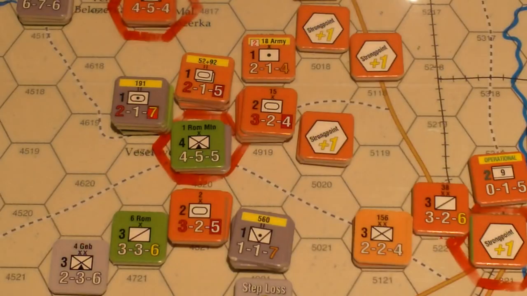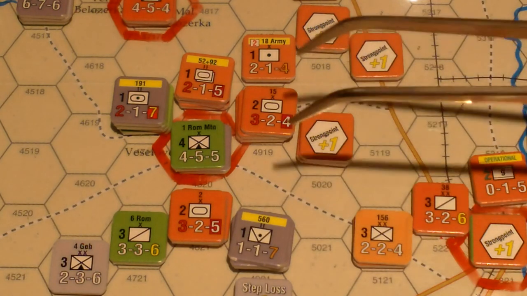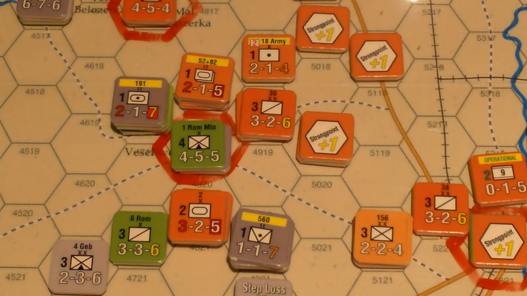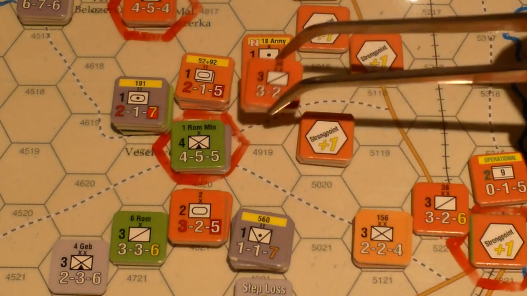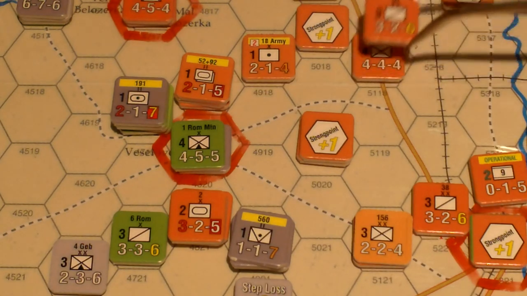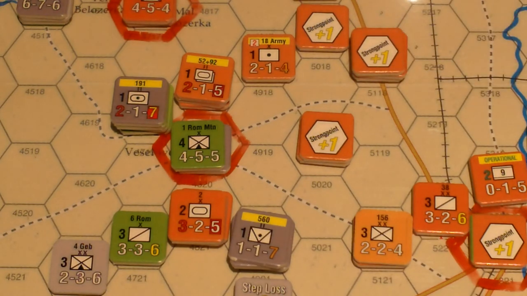Okay, so the asterisk just means an armor unit must take the first step loss. So, there's only 1 step loss, but the retreat requires a step loss. This armor unit is destroyed. And then we'll go ahead and retreat 2 back to this strong point. Okay, so the Germans fought that off.